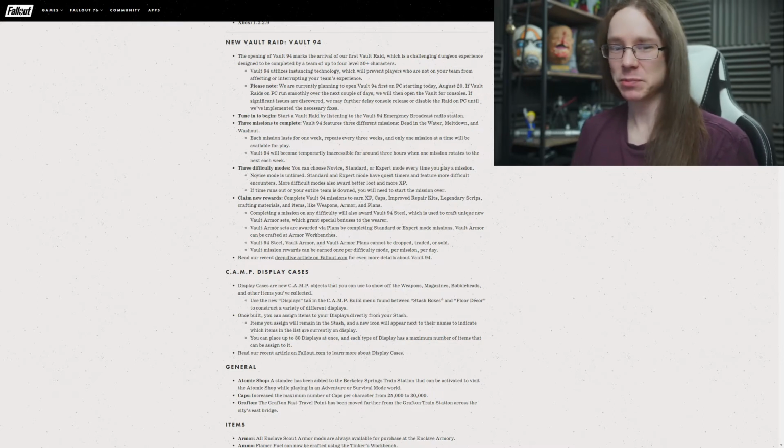So, camp display cases. I think this is something a lot of us have been very, very keen for. We're definitely up for more decoration type items. This is one small step in the right direction. I know Bethesda have had a hard time putting these together. I've said in previous blog posts that the actual mechanics of this have been a bit more of a challenge. I think player vending has helped them with that in some ways, but apparently not in others, because it has taken a while.